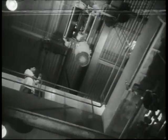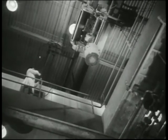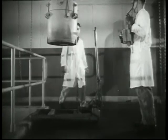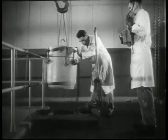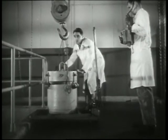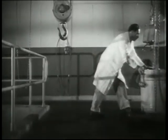Peacetime atomic energy has already brought the world great benefits in the field of medicine, agriculture, biology, industry, and many others. And it will bring more. It will protect your health, improve your food, bring you less costly living products, and a greater measure of leisure and security. It will do this partially through the development of power, tremendous power released by the tiny invisible atom. This will be especially important in the power-starved areas in the world where routine fuels are scarce and expensive. And now the waste material is on its way to final disposal.